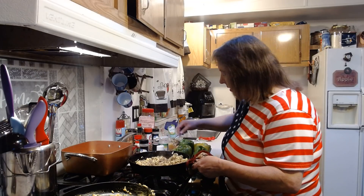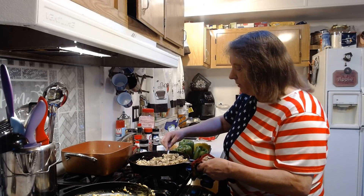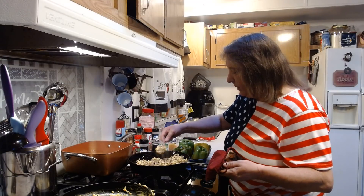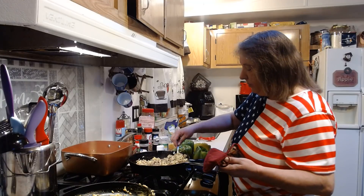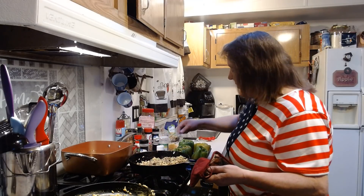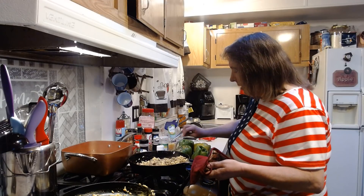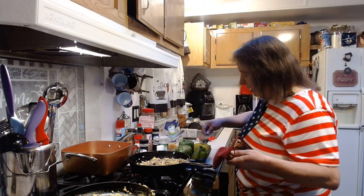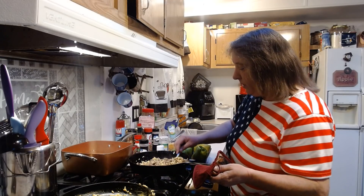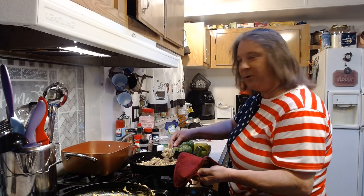I think kids will really like this too, because you put the sugar in with the peppers and it takes all that bitterness out. For years I had a hard time getting my own kids to eat stuffed green peppers — they would always just eat the inside and leave the pepper. Then I decided to try putting sugar in when I boiled them, and it definitely makes all the difference. If you have a picky eater in your house or your kids don't like them, try the sugar trick. I think it will work for you.